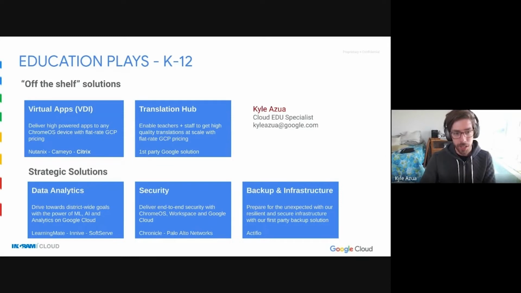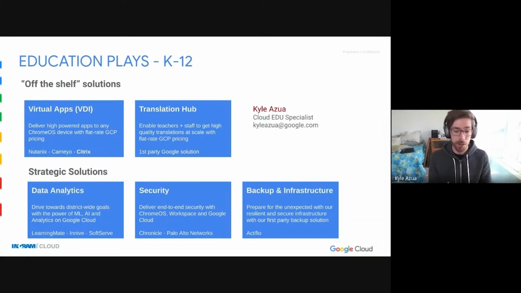So the first spot on my slide is virtual apps. This is something that definitely exploded during the pandemic, but has sustained even as we transition back into the classroom. The big problem we're trying to solve is that all these K-12 districts are using all kinds of Chromebooks and Workspace. And as they're using their Chromebooks, there are some applications that won't run on them, right? You can't run things like Photoshop, SolidWorks, AutoCAD, even some basic Microsoft Office stuff. You can't run those native programs on the Chromebooks.